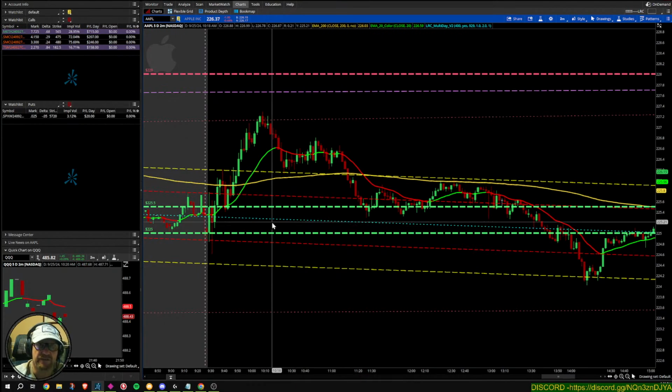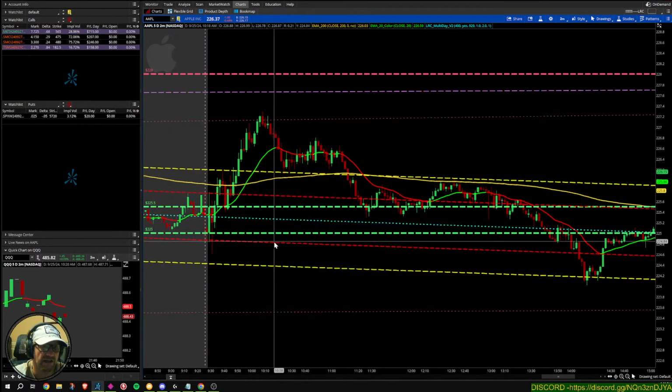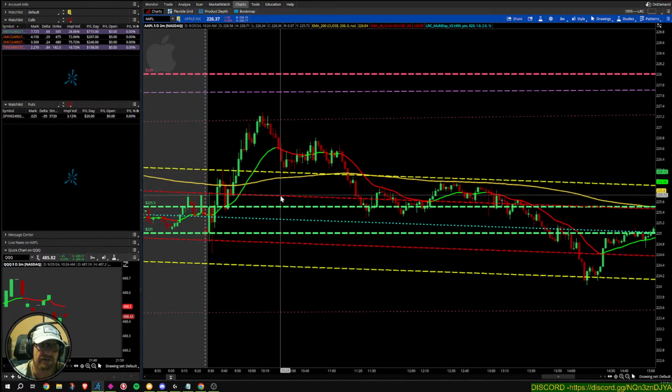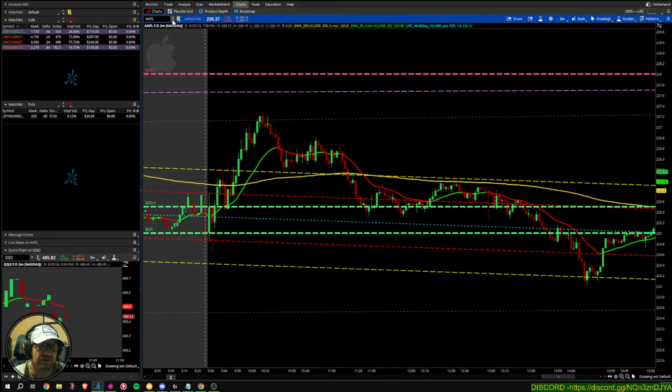I find that to be the best because I feel like the confirmation of a close is better with a 2 minute, far better with a 2 minute than a 1 minute. I know it's only 1 minute, but it matters. It makes a difference. You can get faked out a lot with 1 minute candles. I don't need any 1 minute candle haters. That's just for me. It's my opinion. Years of trading, I got faked out a lot using the 1 minute candles.